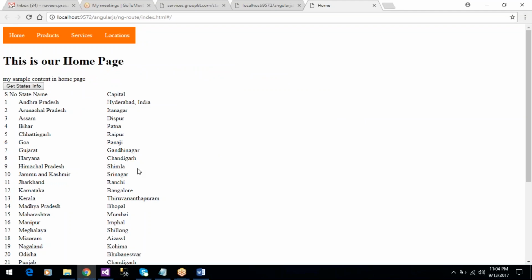Here we can use route parameters. Route parameters means we can pass data from one page to another page, which in AngularJS is from one template to another template.